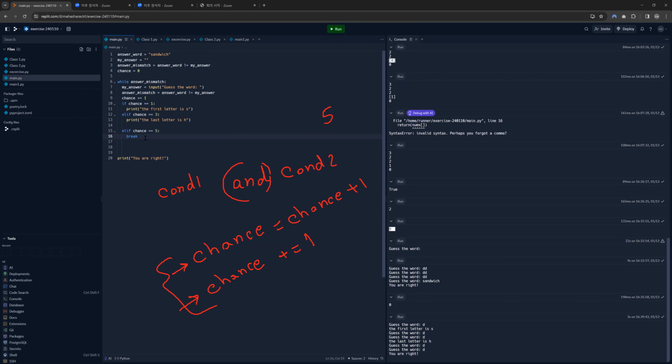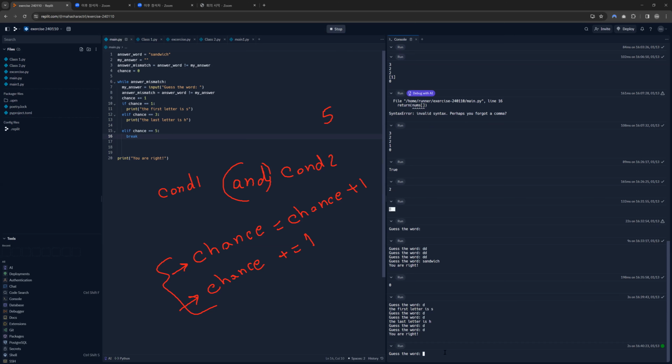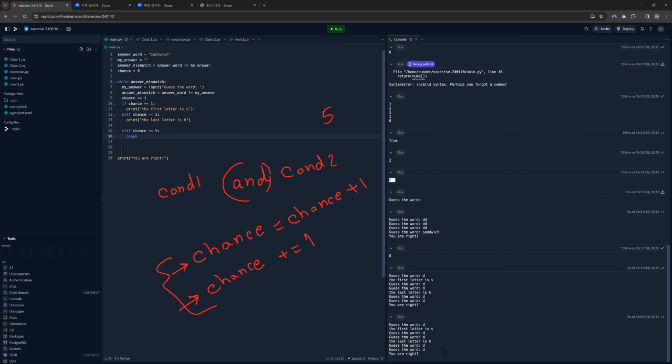Can you run the code again? So "you are right" means that you already finished 5 times of guessing here.